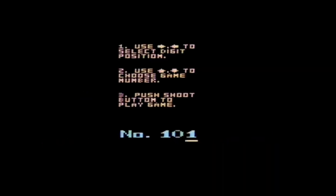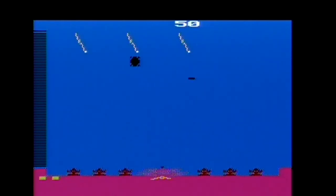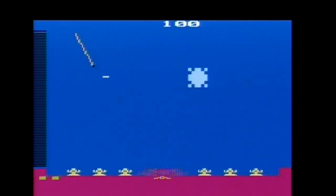So 109 should be Sky Destroyer, which I'm told is Missile Command. And so it is. It's a classic.